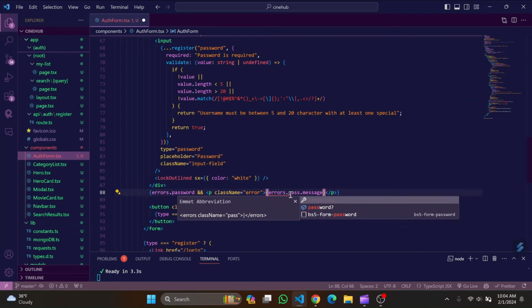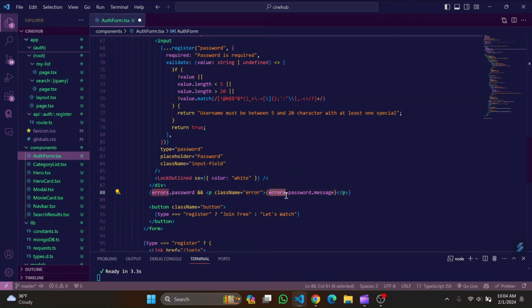Right here I will change to password. So we will show errors.password.message, and the class name equal to error. I already have this class name inside the global CSS, you can check there. And one more thing, right here I didn't change to password. So remember when you copy and paste, make sure you change everything correctly.